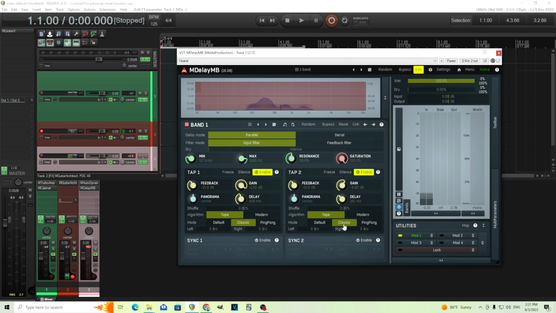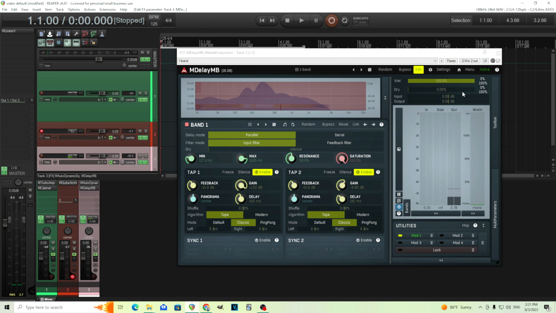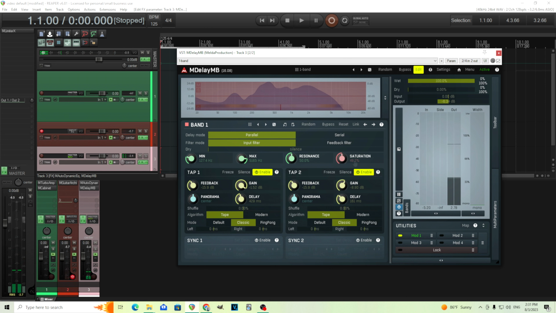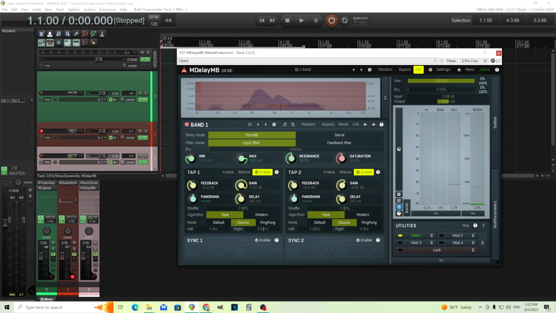Change this to classic. Don't want to burn out or blow out my speakers. So with this, you can always turn the output down here. And probably the saturation is making it louder too, and more distorted, so we can turn that down. Didn't put it in stereo. My fault. I'll do it like this.